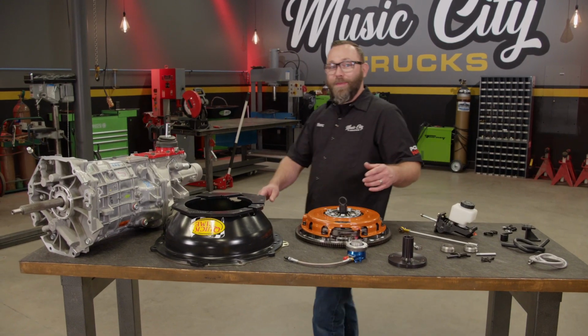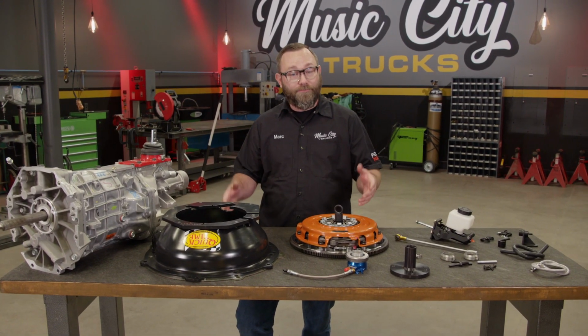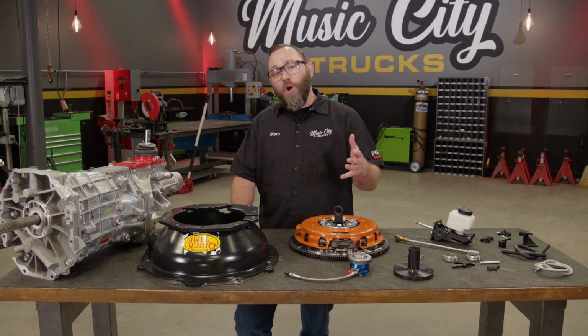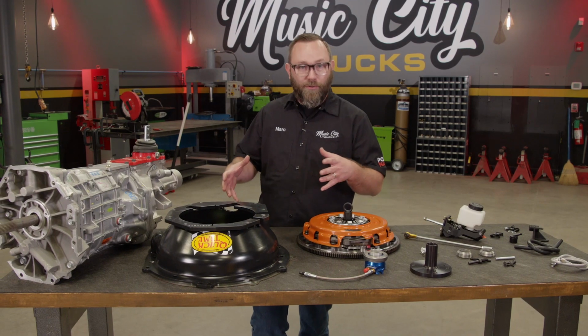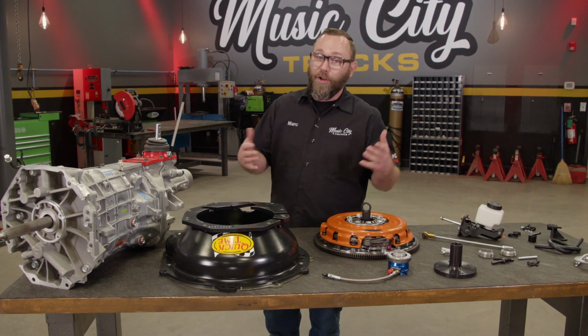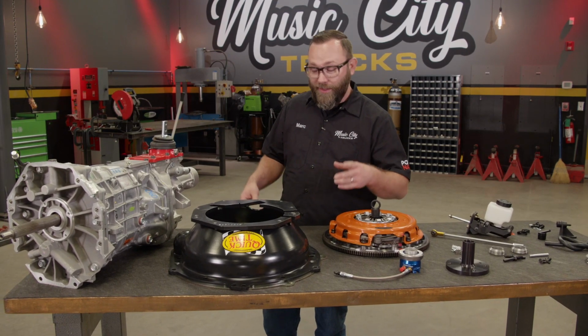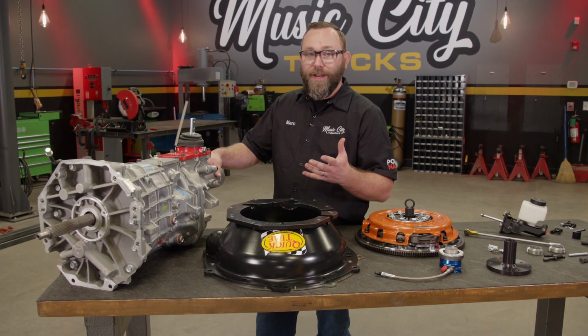With our engine choice made and Brandon working on the engine mounts, I figured I'd go ahead and get our transmission figured out and show you what we're working with. Now we know that the TrackHawk is both all-wheel drive and automatic, and that's part of what makes it so streetable, but we're gonna actually go in another direction. We're gonna go with a stick and two-wheel drive. And to do that, we're gonna use this Magnum 6-speed that we got from American Powertrain.